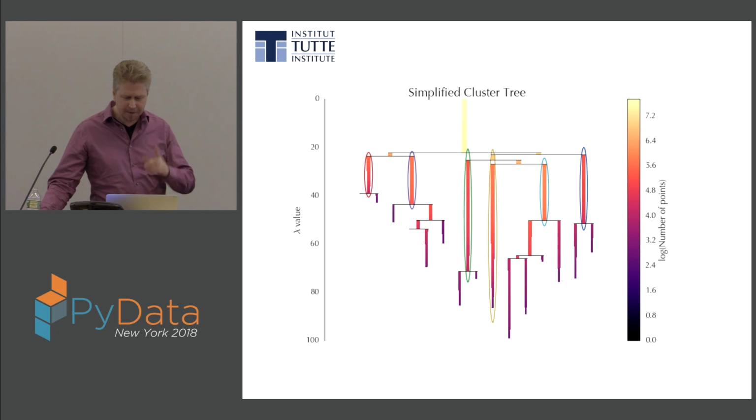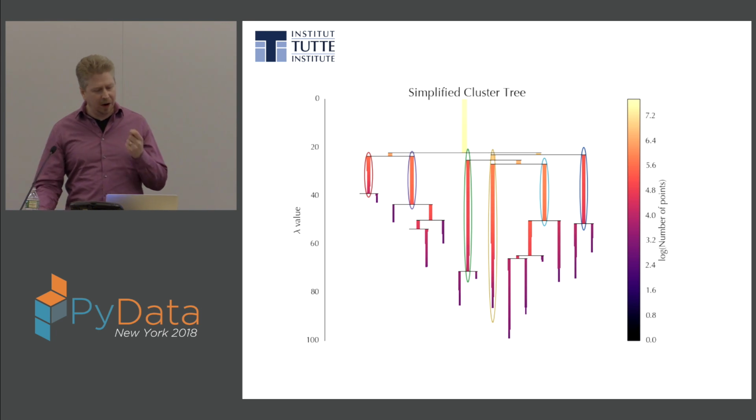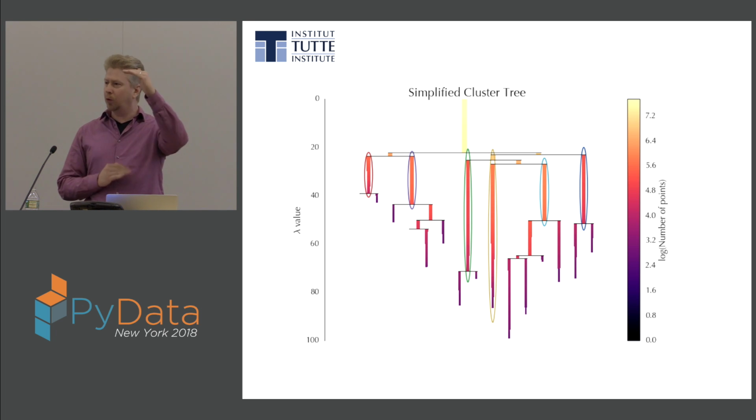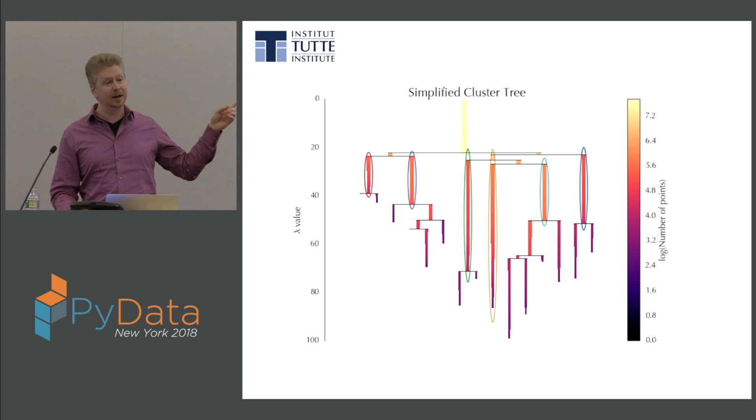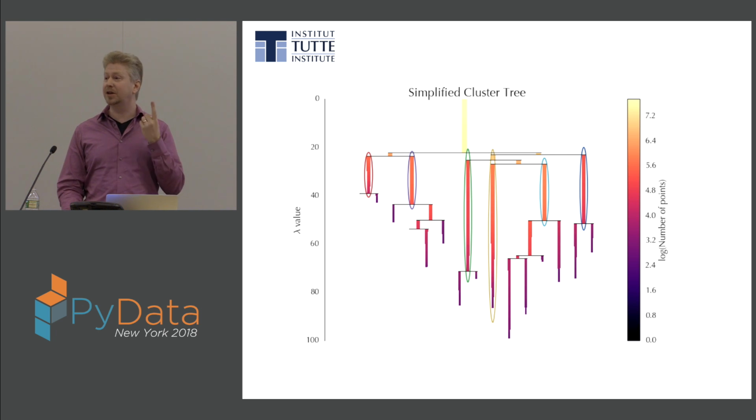So now we need to select a clustering from this. A flat clustering would work, but we would like to find something a little bit more natural that's not going to force you to go and look at this dendrogram every time you want to find the natural clustering. So what we're going to talk about is persistence of the clusters. We want the clusters that live for a really long time in this density plot, are really large, and have lots of our data. That's going to amount to just maximizing the amount of ink we have on this page, subject to the constraint that if you select one of these clusters, you're not allowed to select any of their descendants.